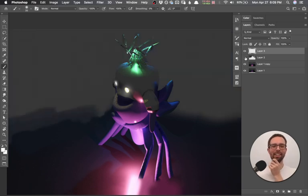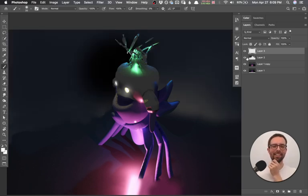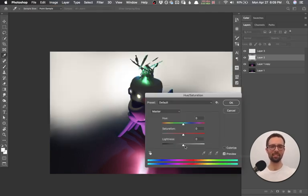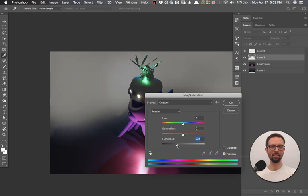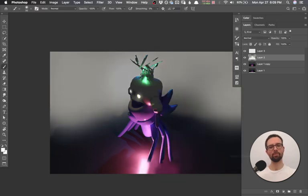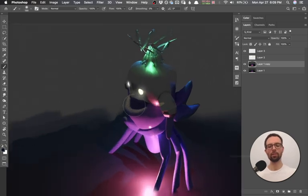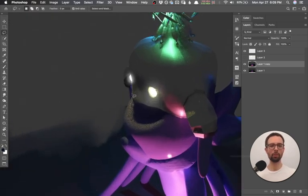I don't know. Let's go back. Yeah, it's a tough one. What if we make it lighter? Yeah, I think our base wasn't working that well. I was rushing to get to Photoshop. It's tricky to make this head separate from the background. We could use a rim light. That's also a solution that often does the job.